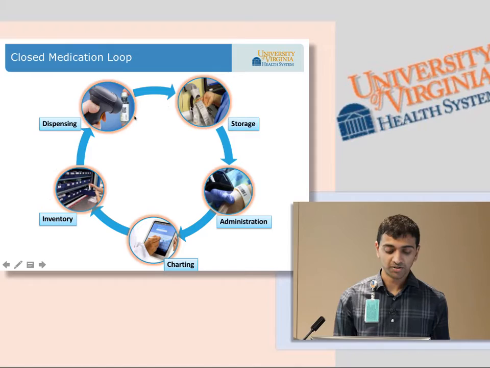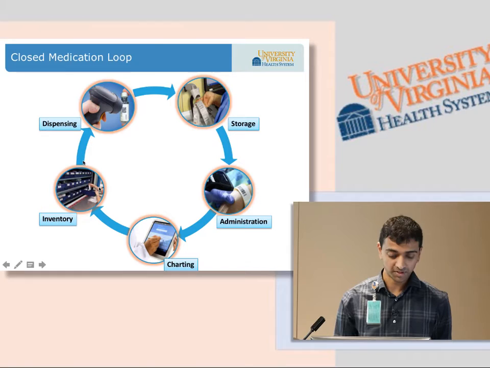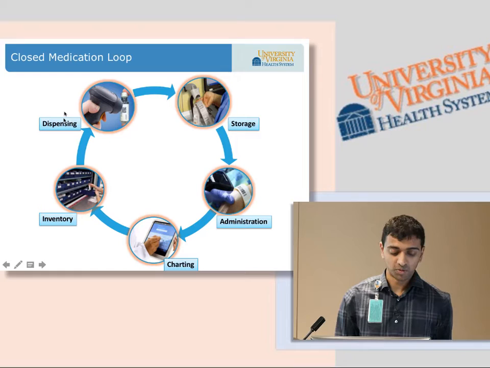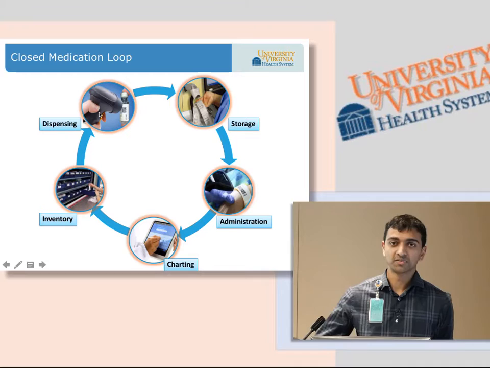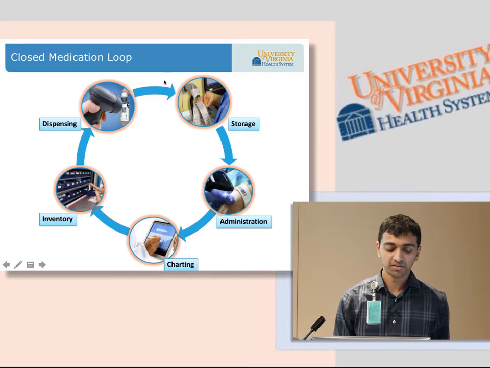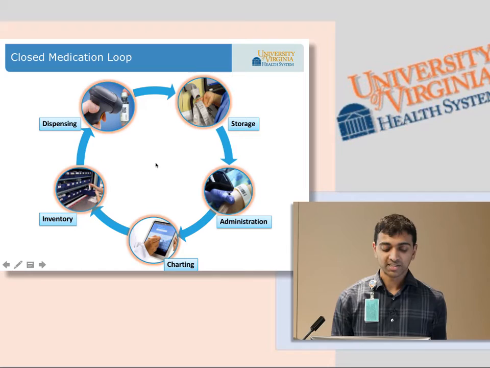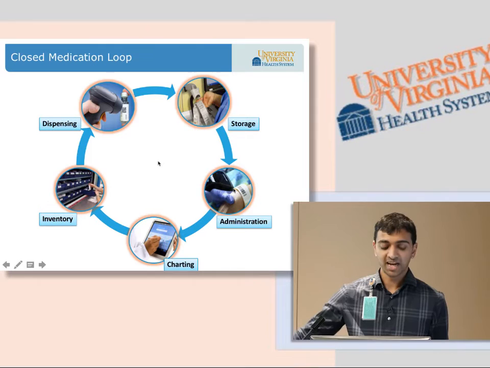So when the medication comes into the pharmacy, for example, we use the barcoding to inventory it into the Talus machine. When we dispense it, the pharmacist verifies it by the barcode by also cross-referencing it to the Talus database. From the dispensing and checking process, that medication is validated and barcoded into the Pyxis machines for storage. So that's validating it and cross-referencing it to a Pyxis database. And then for the actual medication administration, that's validating it and cross-referencing it to a database within Epic.